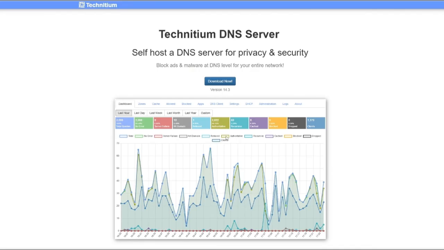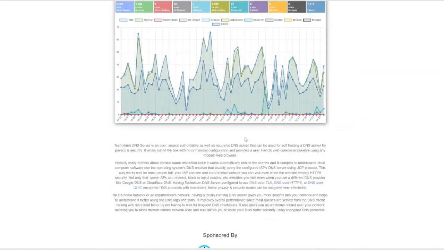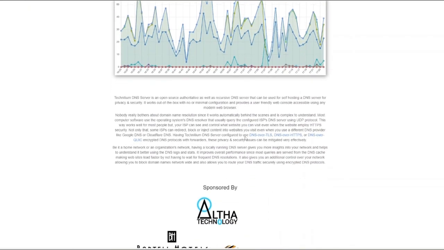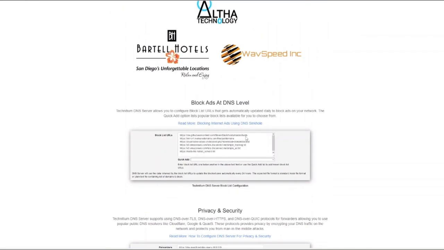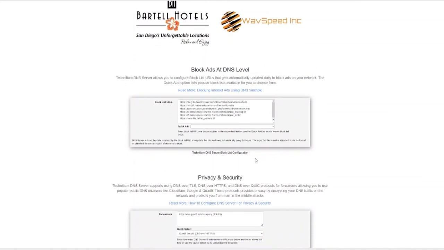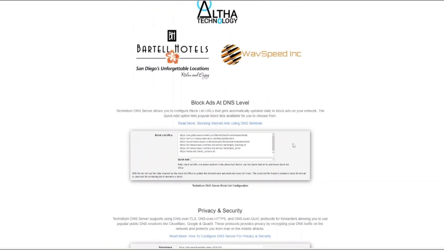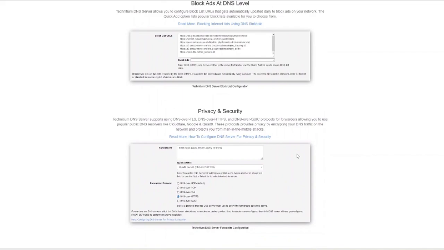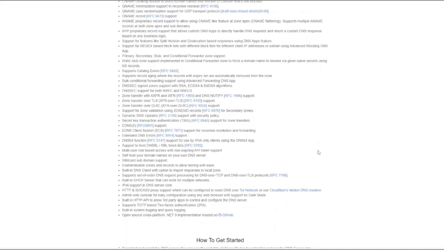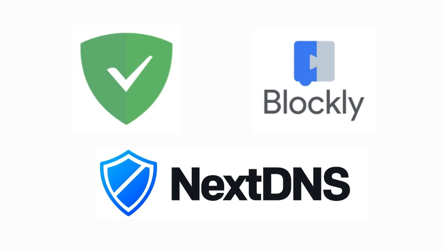On the other hand, I suggest you go with Technitium DNS Server if you want full control over DNS infrastructure and not just ad blocking, and if you care about privacy and encrypted DNS protocols. So in 2025, for the average home user, Pihole might still be the better, everyone-can-use-it option. But if you are a power user and a privacy geek, then Technitium becomes the more capable platform. If you're looking to try other alternatives, you may explore AdGuard Home, NextDNS, and Blocky.